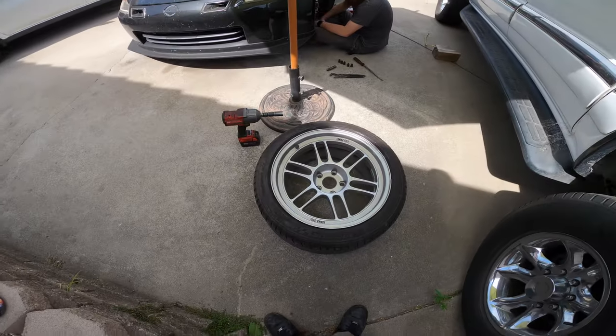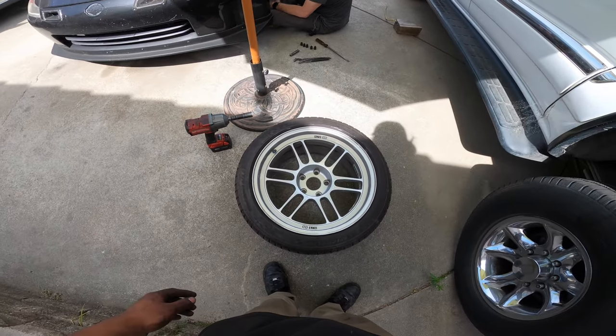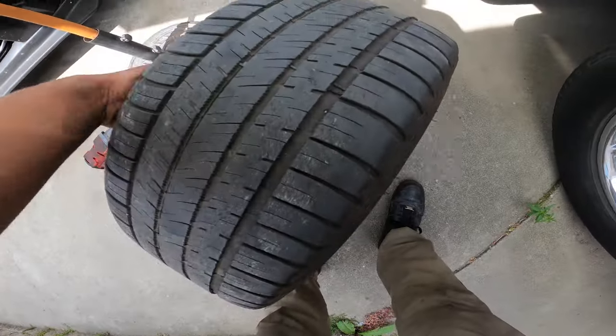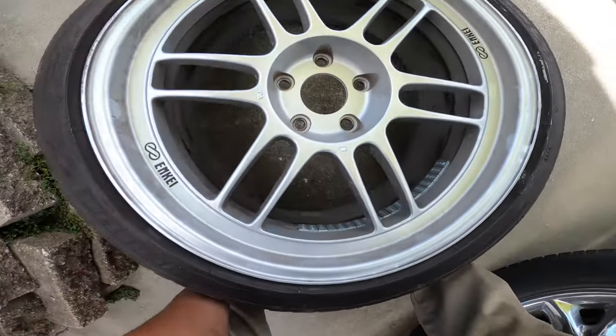And I was gonna mention too, they're wider, so they distribute that force out a little more evenly. Yeah, these are definitely wider than stock for sure. So you need less air pressure to have the same amount of force to lift up your car. I think this is the size in the rear when you stock. I'm not sure, could be wrong, but pretty sure it's 255. So there you go, that's why we have less air.